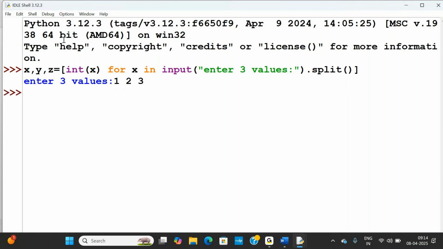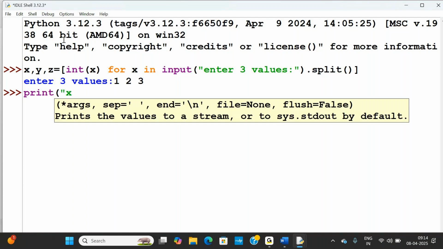But what is the format method? There is no need to write different print statements for x, y, z values. You can write it in a single statement. So print of, you take x value, comma, y value, and z value. Wherever you give flower brackets, the brackets are replaced with values.